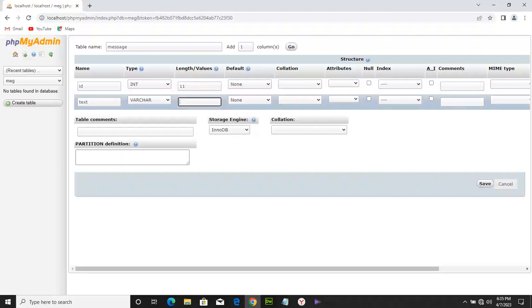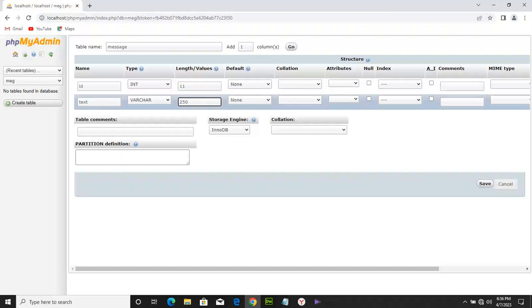But for the text, I'm going to look at how many characters of text a message can have, that somebody can type in here as a message. So maybe I'll just say 250 characters. That's what we type. Then one thing you do when you are creating a table, very, very important, is make one of the fields the primary key. In a database, when you are creating a table, there must be a primary key on every table that you create. I also advise you to use the ID as the primary key, but you can use any field as the primary key, but the ID should be what you use. It is how that table is being referenced.